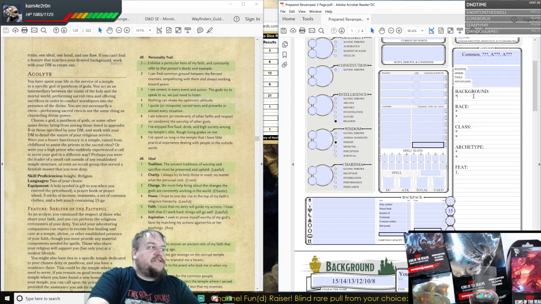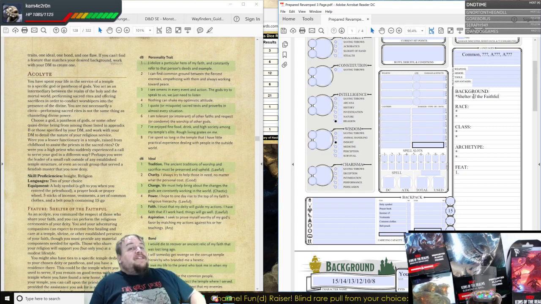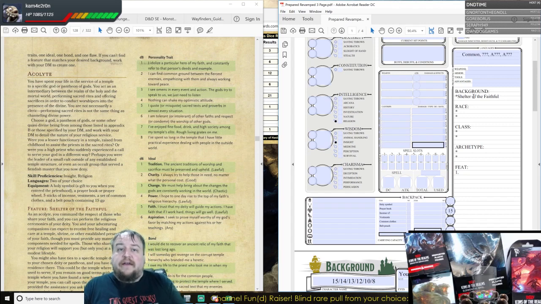Our background feature is called Shelter of the Faithful. Your religion can fund a modest lifestyle, so room and board for you and your friends or your party members, if you are willing to help out administer religious services while you're staying. Depending on the philosophy you follow, it might be ubiquitous, it might be rare and kind of a point of light in a sea of darkness, something along those lines. This can be very, very good, not just to take care of the room and board stuff, but it's an excellent springboard for role-playing your character.